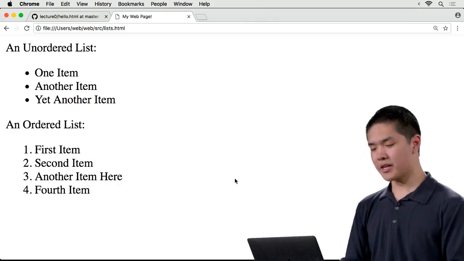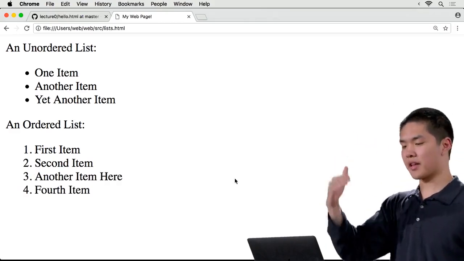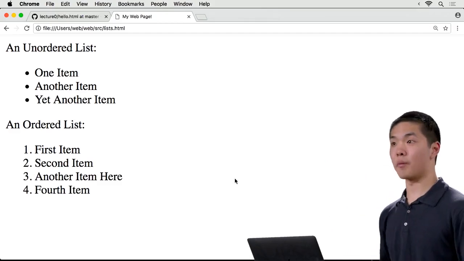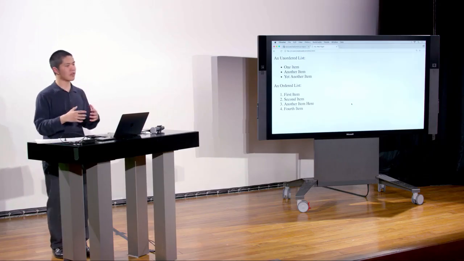And when I render that page, it's going to show me here's the first item, the second item, another item, the third item, and the 4th item in the list there as well. So the web browser is pretty smart about these things. It knows the names of these tags, and it knows what they mean and what they do. And it can use that information in order to make a web page that looks the way that we want it to look. Questions about any of that so far, or about the tags that we've seen?